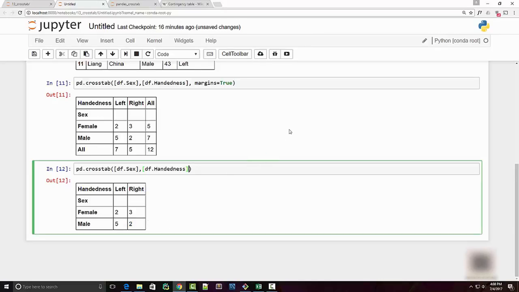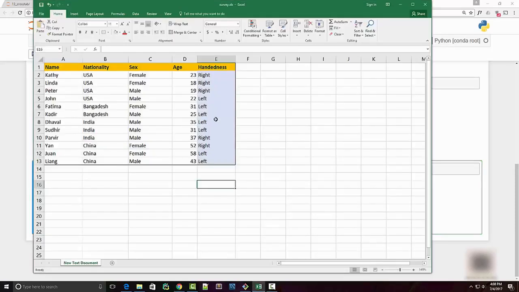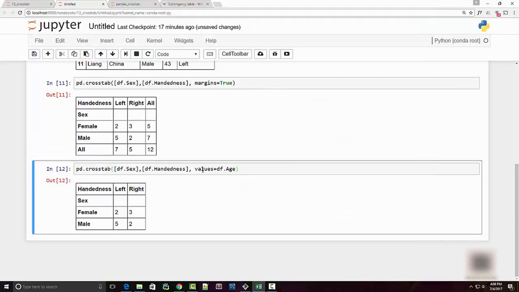For that, you can supply values argument. You can say values is equal to df.age. So age is your column. You want to analyze these values, and the information that you want to get out of it is the average.